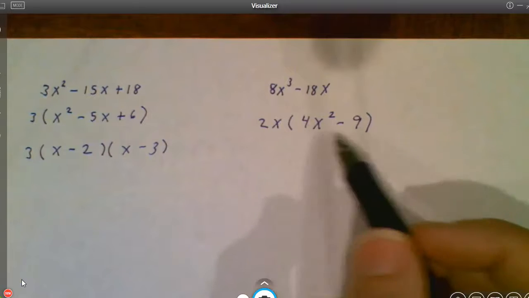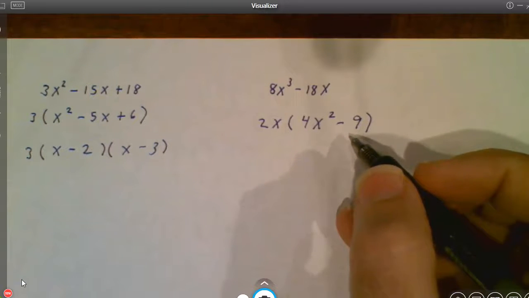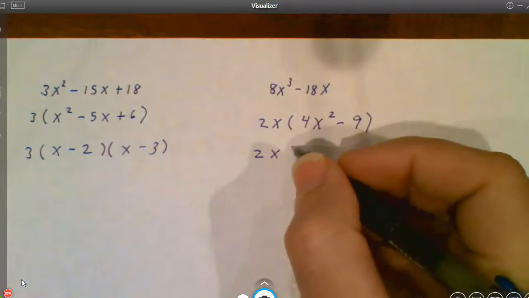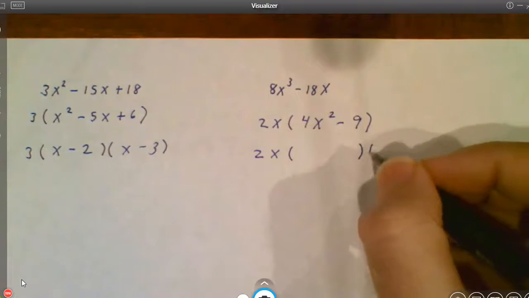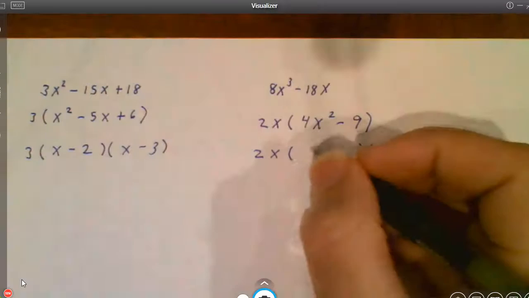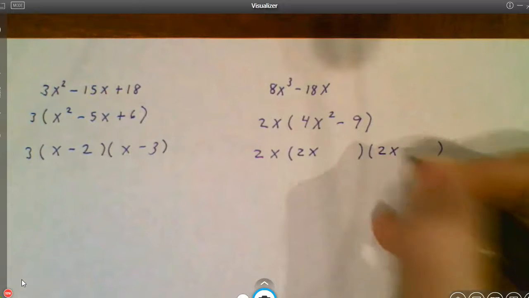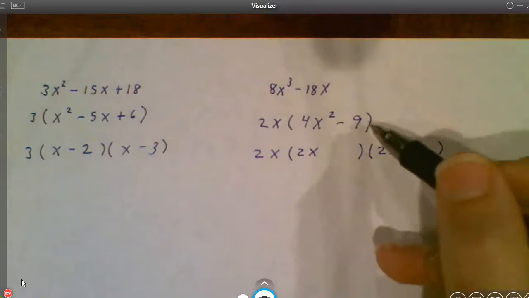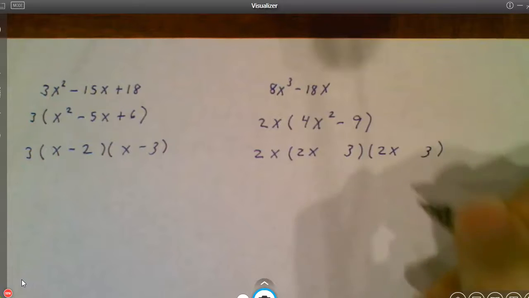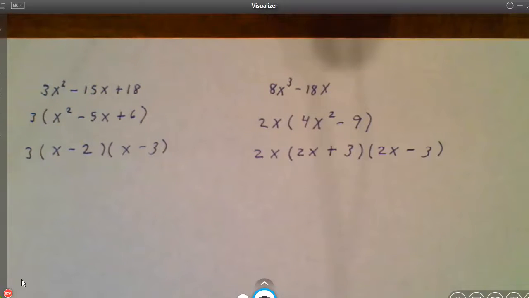All right, and then whenever you have two terms, this is what we call our difference of two squares. So the key on that is we are looking for square roots. So we would say, what's the square root of 4x squared? And that would be 2x. So that becomes the first term on each one. Then we would say, what's the square root of 9? That becomes the last term on each one. You make one of those guys a plus, the other a minus, and that's it.